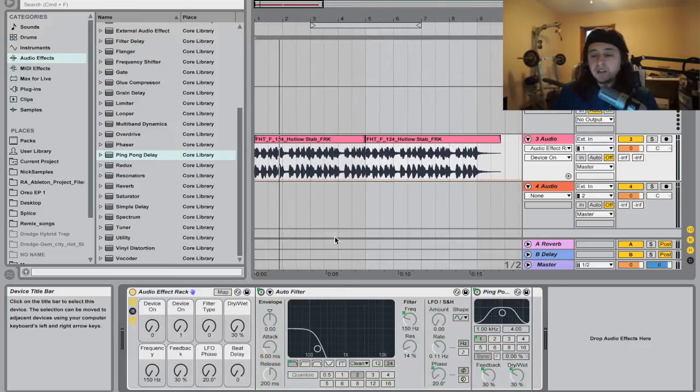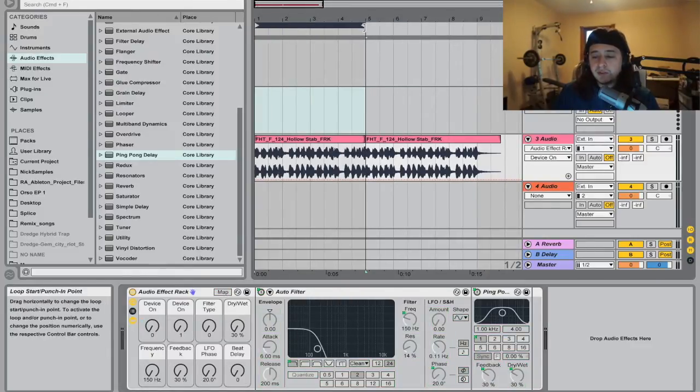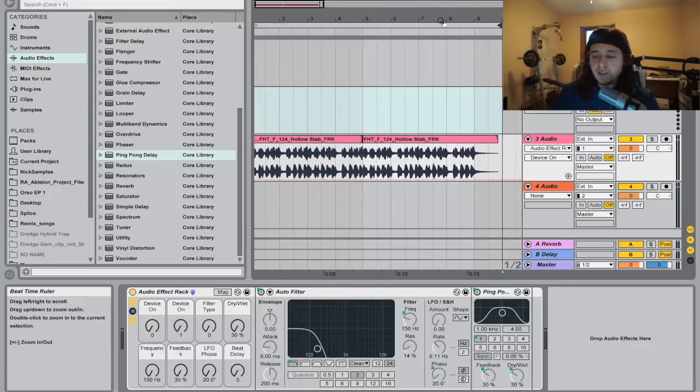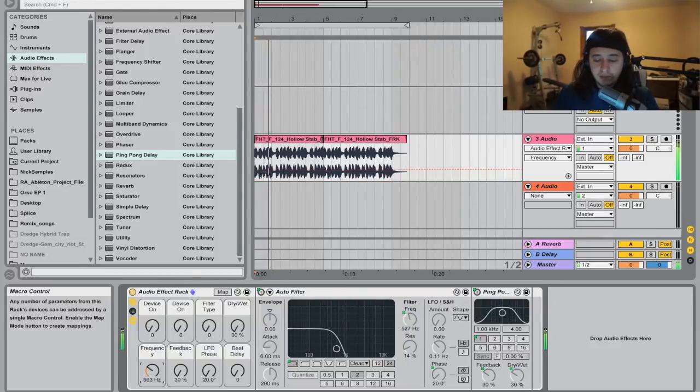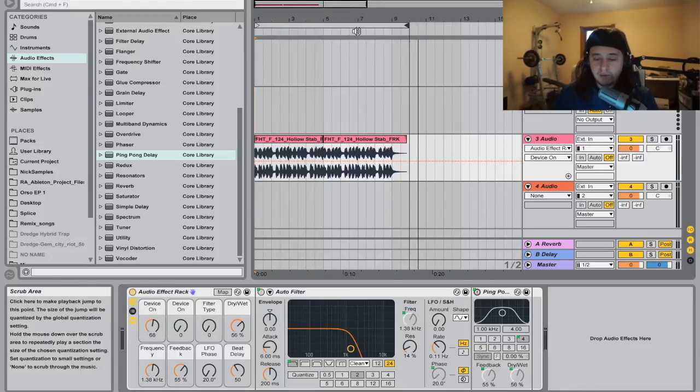Okay, turn off map. Let's get a loop. Let's loop this. That's 8 bars. Yeah, 8 bars. Let's loop it, and then let's mess around. Let's not turn them on. Let's mess around with everything else, and then turn them on. So we're going to. Didn't loop. What's going on?